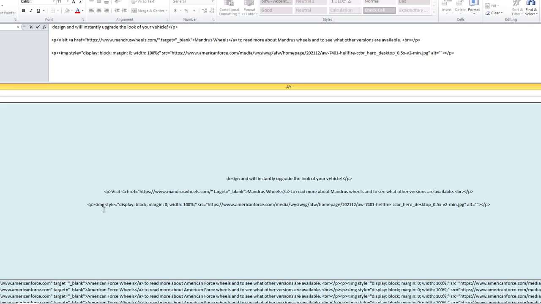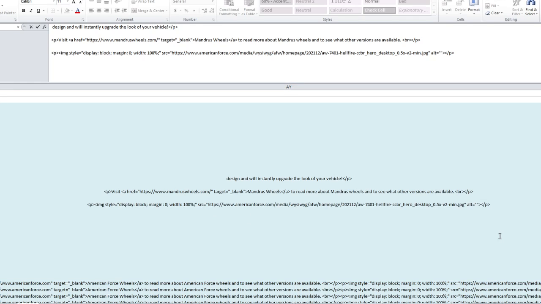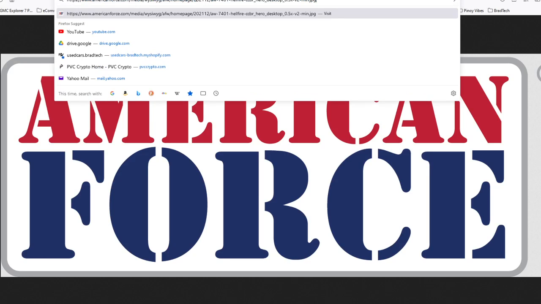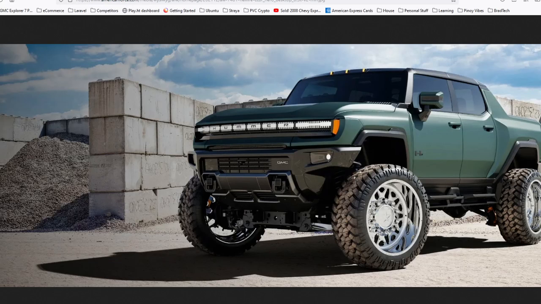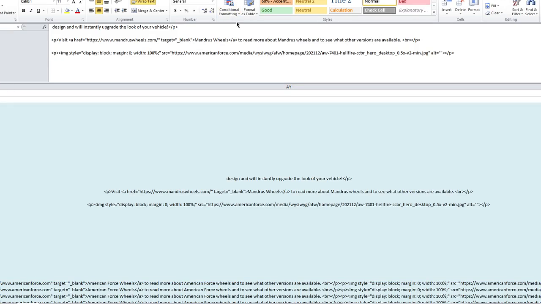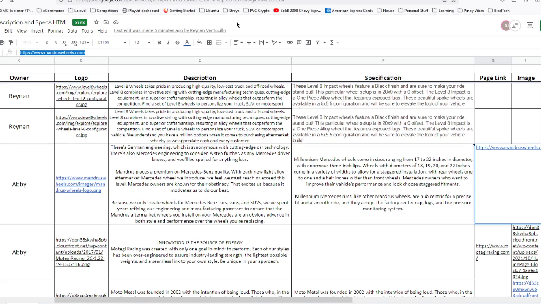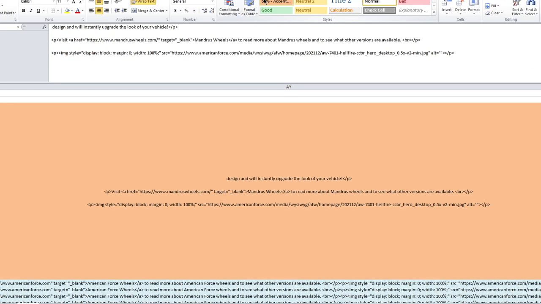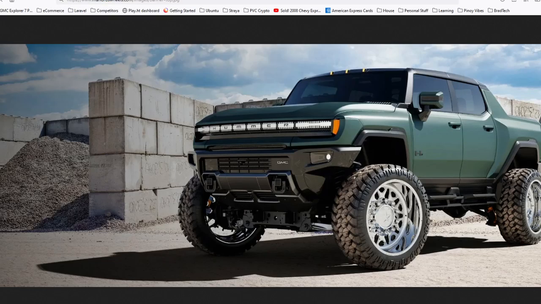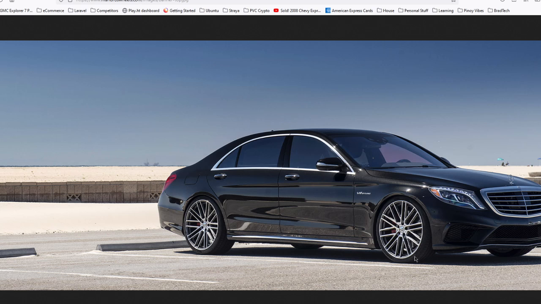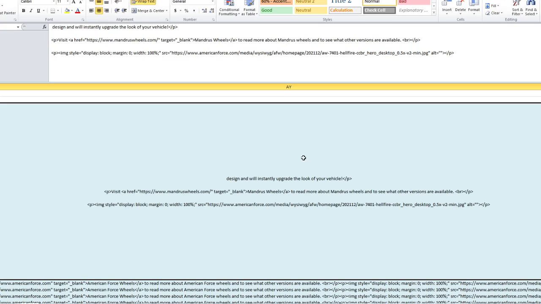And then finally, we have the image. See this image? Let's copy that and see how it looks like. That's how it looks like. So let's go ahead and get the image that we need for Mandris. This is the reason why you have this image column here, because we need it for the last part of the page. There we go. So let's get that and put it on our Excel sheet. So let's put it right here.